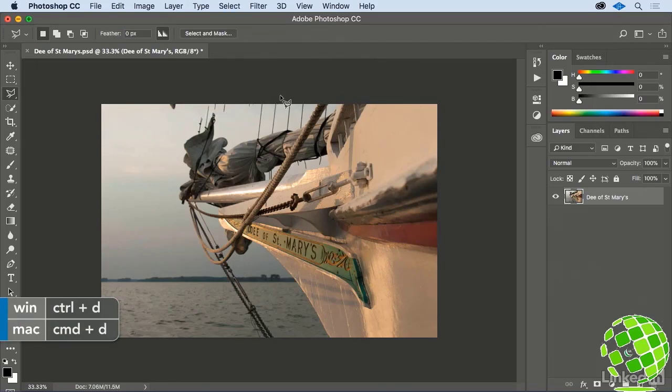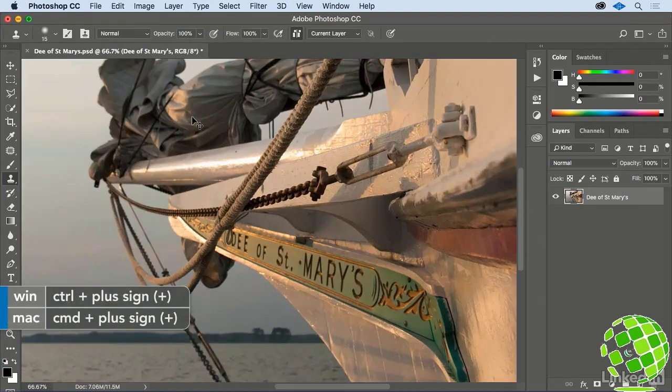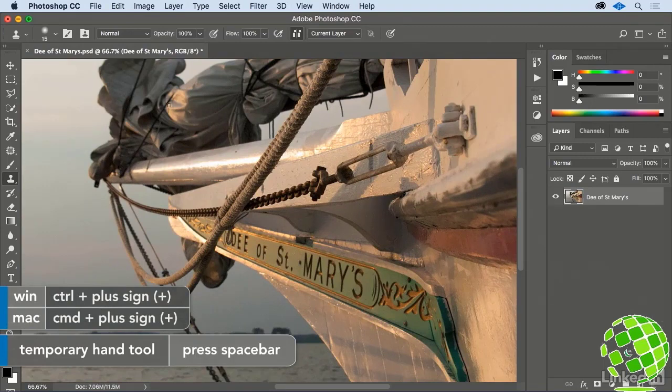Now it looks like Photoshop did a great job on these first three areas that we needed to fill in. Those look really good, but the problem is up here in the rigging. Now let's clean that up by using the Clone Stamp tool over here in our toolbar. And let's zoom into this area with Command or Control plus. And then spacebar drag up to the area.